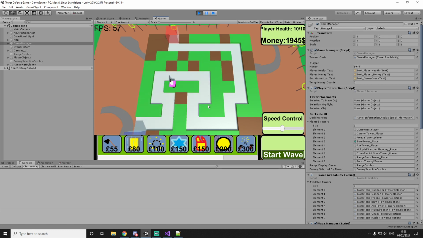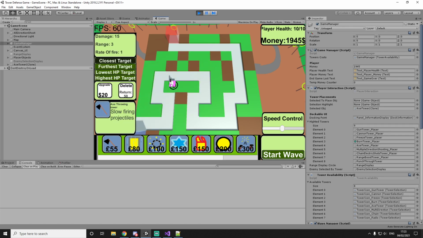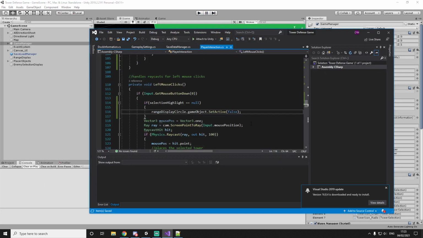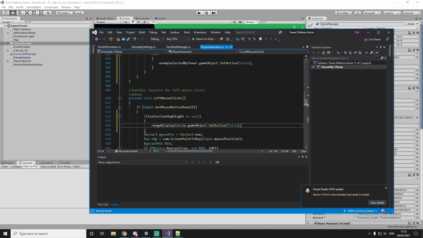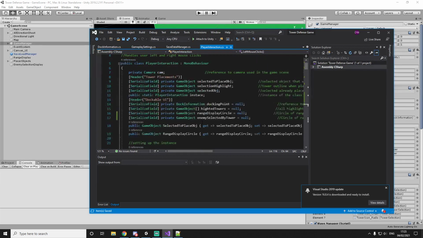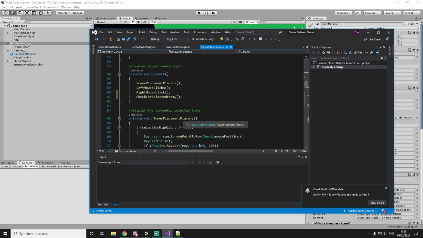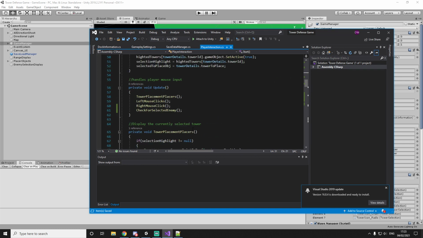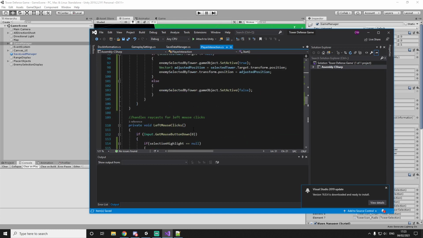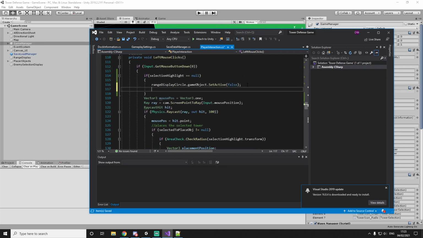So it doesn't disappear if we do that, which is fine. And when we click anywhere else, it doesn't do that. But we should actually disable the tower completely when we click somewhere else. So off the tower. So let's do that as well. What does disable docs do? Yeah, so disable docs is what we want to run on top of all of that. So we'll just do disable docs in the start.